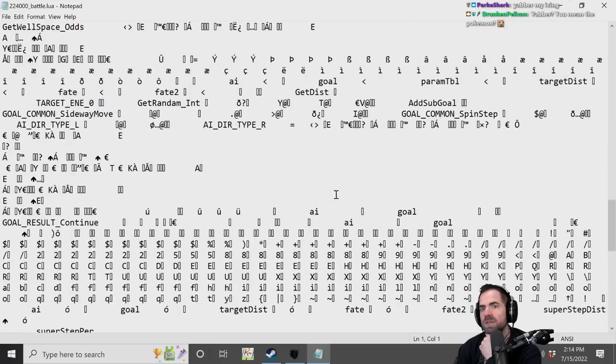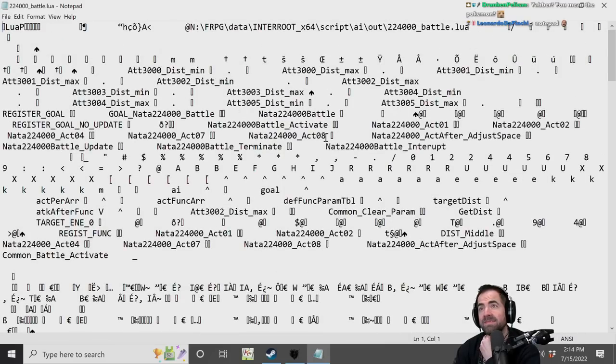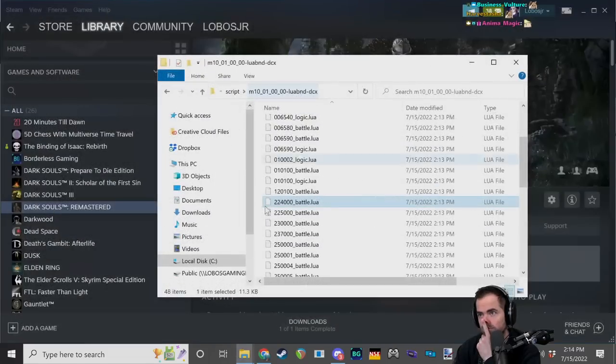Let's see. It's definitely corrupt text, but you can read some of it. Okay, so I think this tells me that something hasn't written properly, because it should be the decompiled text version that we saw in Soulstruct. Should be readable. Yeah, exactly. Okay, so let's just go back to that. All right.